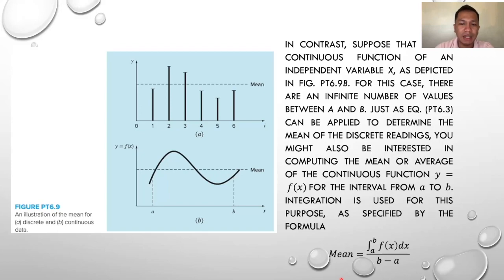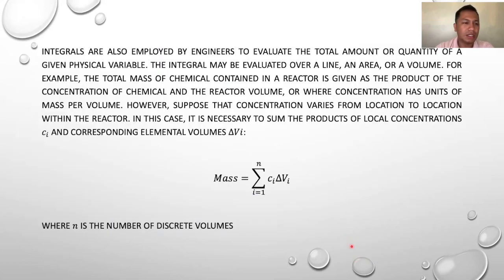This formula has hundreds of engineering applications. For example, it is used to calculate the center of gravity of irregular objects in mechanical and civil engineering and to determine the root mean square current in electrical engineering. Integrals are also employed by engineers to evaluate the total amount or quantity of a given physical variable. The integral may be evaluated over a line, an area, or a volume.